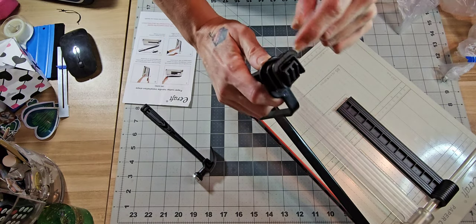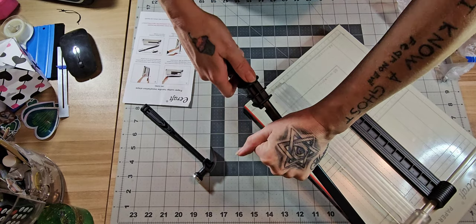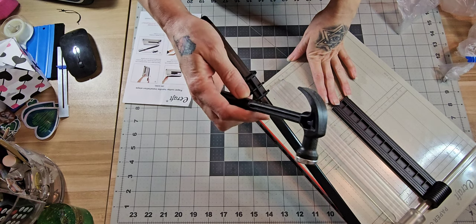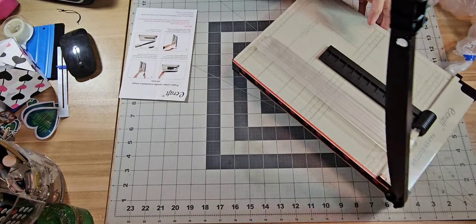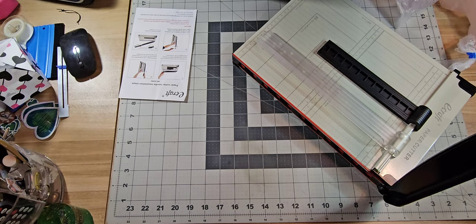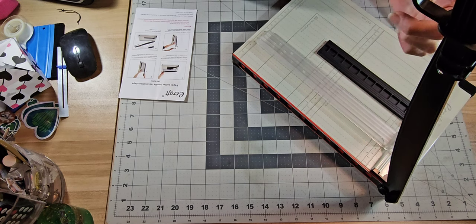Like this, there's a little thing here, put that in here, push down, but I do have a little hammer that I got from a little cubby hole storage thing, so I'm gonna beat this down. Whoop, don't grab the blade. Oh yeah, definitely. Definitely beat it all the way down, because I was not all the way in there.